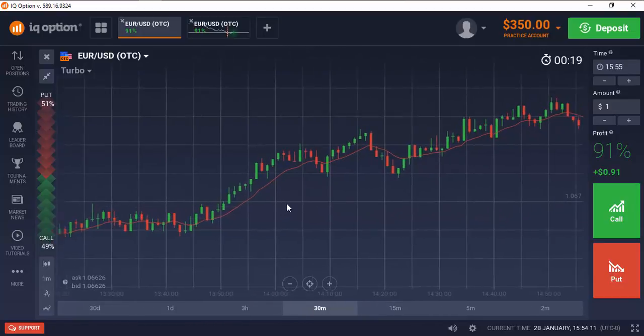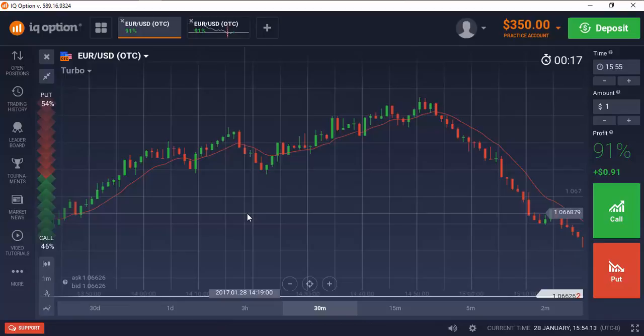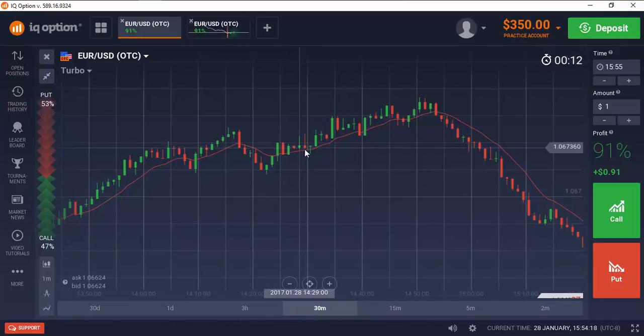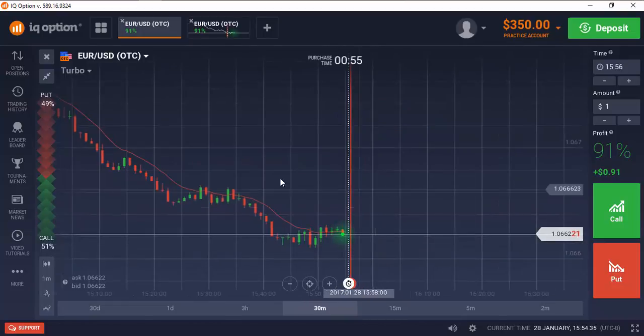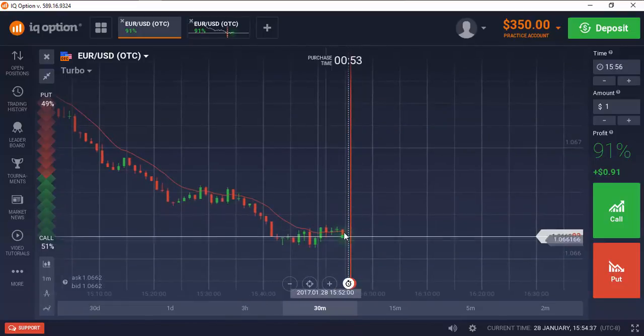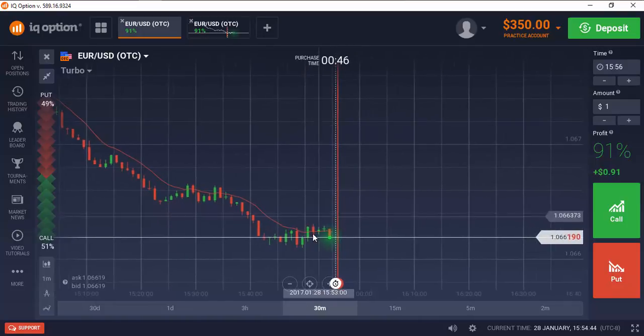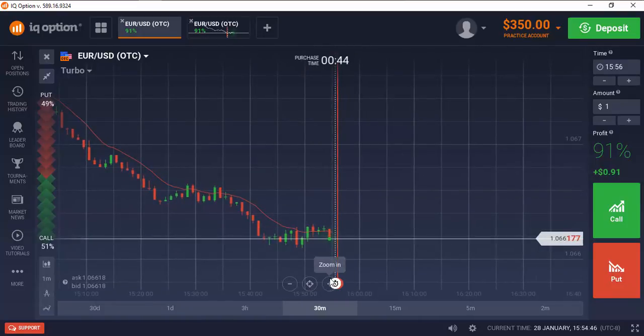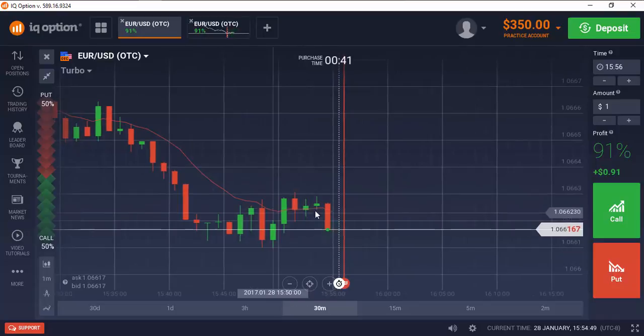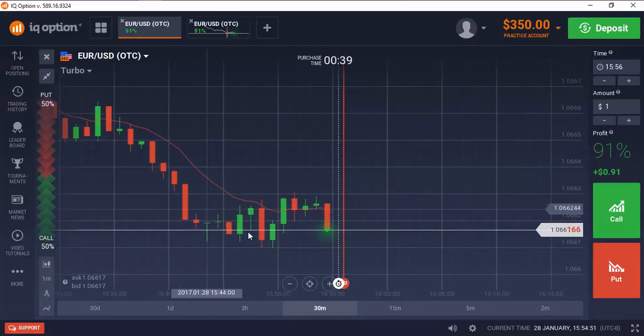But if we were in a ranging market, then we do not have a lot of chance, as anything can happen. There may be 3 red candles in a row or 3 green, and that can really hurt our opposite trades. With respect to the rules, I cannot trade on this market because we do not have any direction. The moving average is flat, and the candlesticks themselves are telling us that the market is not moving. Instead, it's just in an area.